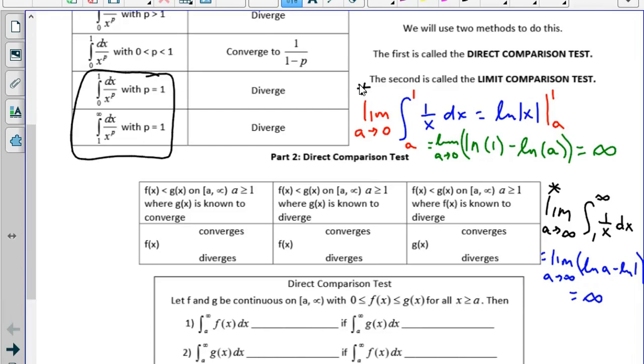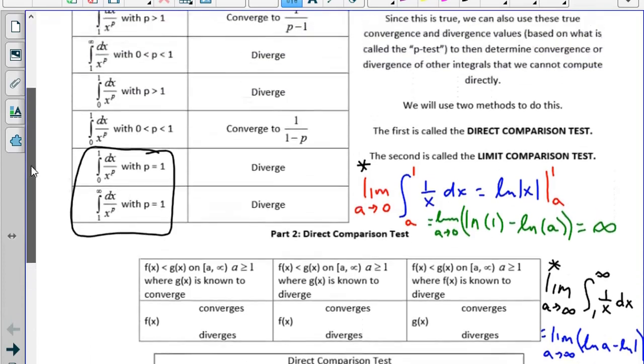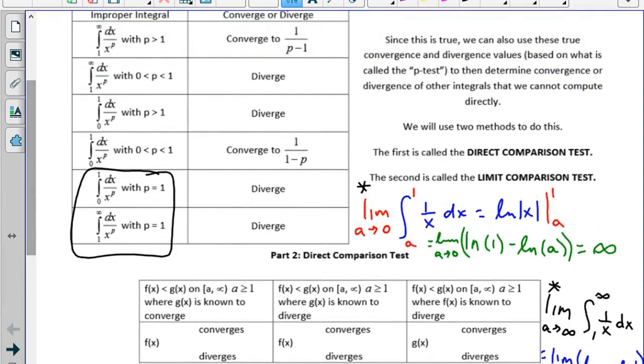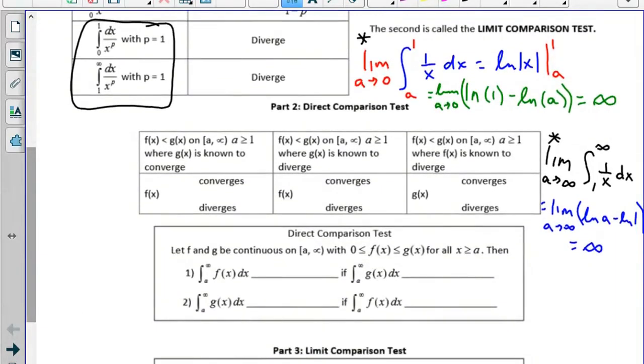We do not get an area that actually goes to a number. But that is that cutoff point, essentially, where p equals 1. That's the cutoff point where we have convergence or divergence in either way. And ultimately, that's our first comparison test. So when we were back at the Desmos thing that I just showed you a minute ago, our first comparison test is what happens when we compare things to 1 over x.